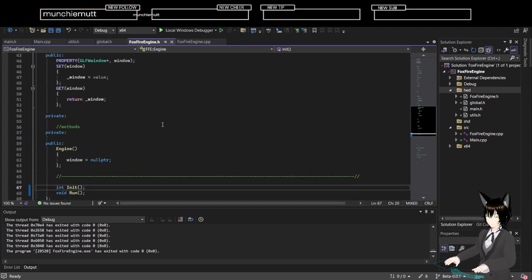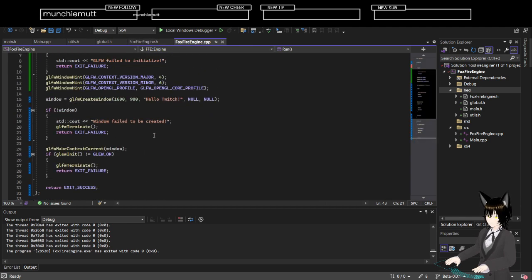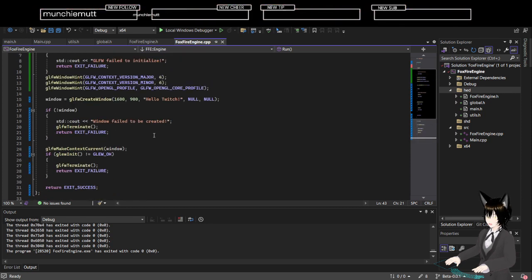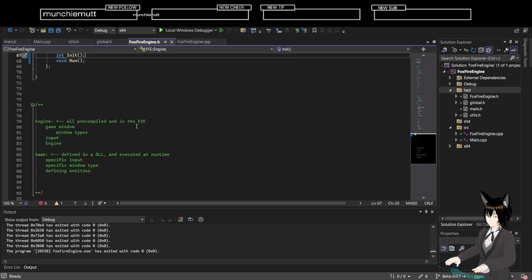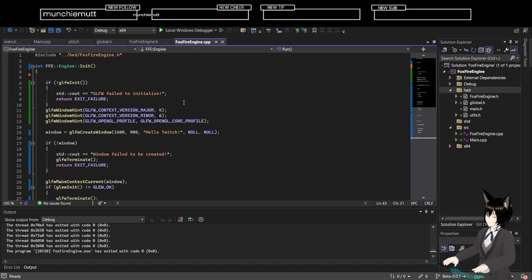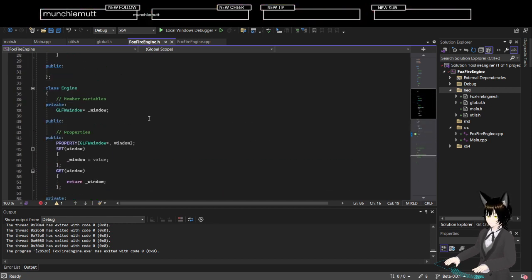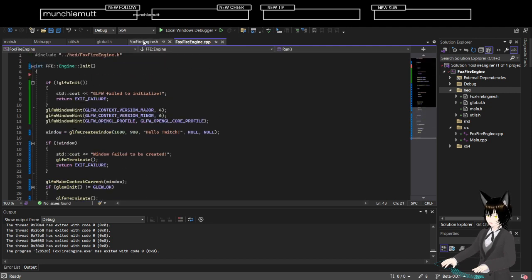Which means that in the Foxfire engine.cpp, because it would be nice if I could, well, I think, yeah, because the engine will have a reference.